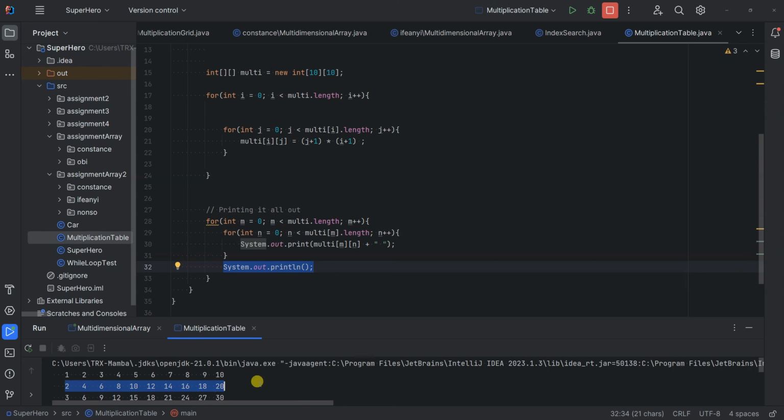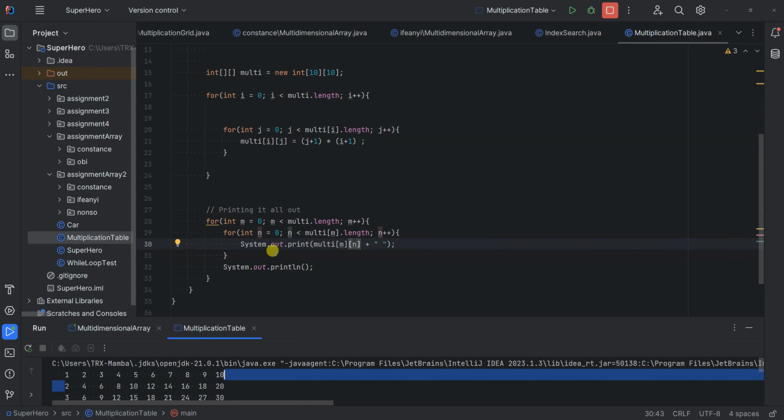Then it will go again, and M will now become 1, because remember we say increment by 1 as long as this stays true. So now M will now be 1. So it will now become 1, 0, 1, 1, 1, 2, 1, 3. That's printing out all those values, and that will give us all of this second row. And that's how we print out everything.